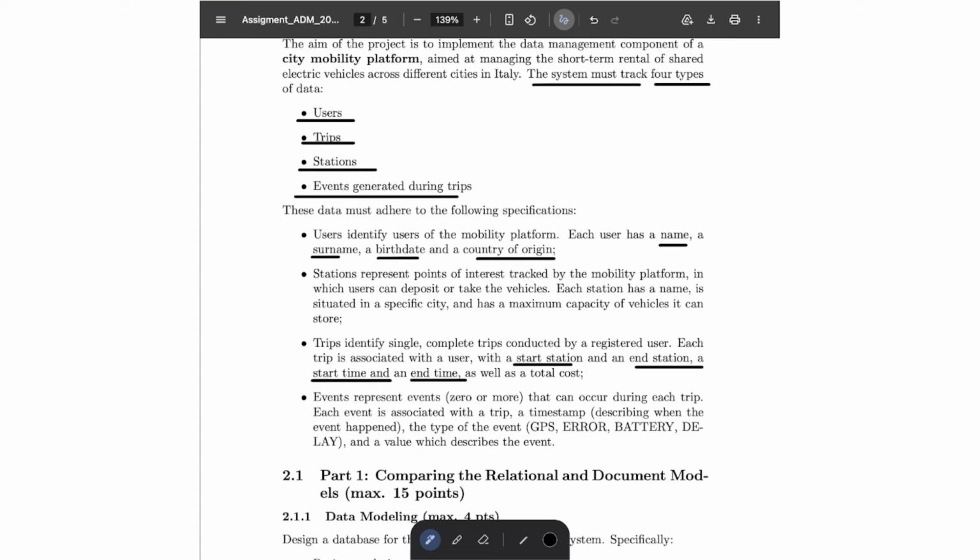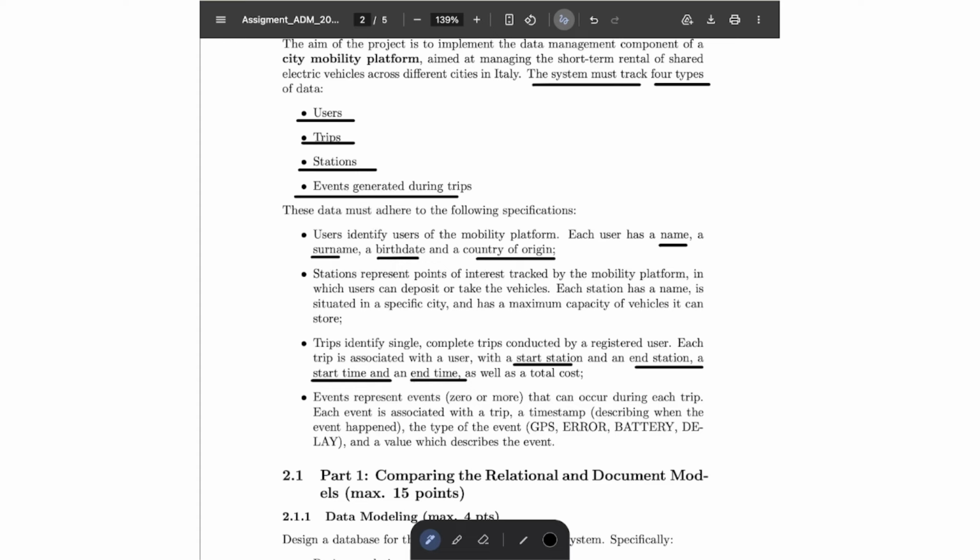Firstly, we created the 4 tables and fields for the relational DB, which are users, stations, trips, and events. Users includes ID, name, surname, birth date, and country. Stations includes ID, name, city, and capacity.